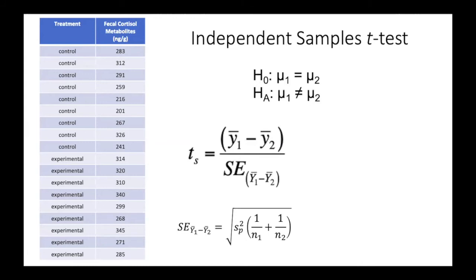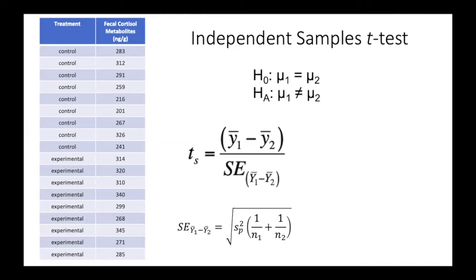Now we calculate this standard error of the difference in a bit of an unusual way, and I'm not going to go into the details, but it's made up in part of this pooled variance, and the sample size of each of the samples factors into this as well. And so although it's not exactly equal to the standard error of each sample summed together, I hope you can see that the square root of a variance in the numerator and the sample size in the denominator has a lot of the same ingredients as our typical calculation of a standard error would normally have.